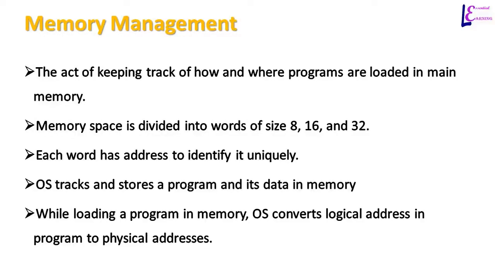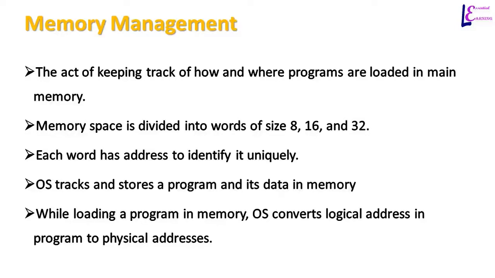Memory management, in essence, is the act of keeping track of how and where programs are loaded in main memory. For this purpose, memory is divided into chunks of space known as words. The size of a word is in powers of 2, for example 8, 16, 32, and 64. Each word of the memory has a unique address. To store a program and its data in memory and keep track of data in memory, we would need physical or actual addresses in memory where a program or data is stored or is going to be stored.